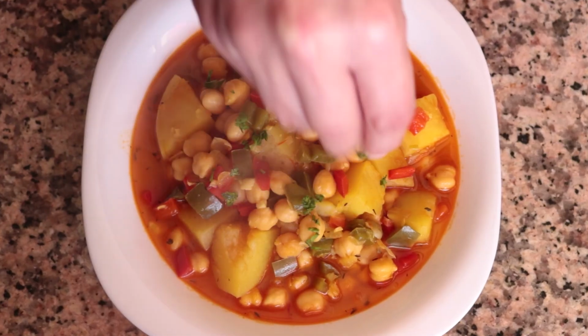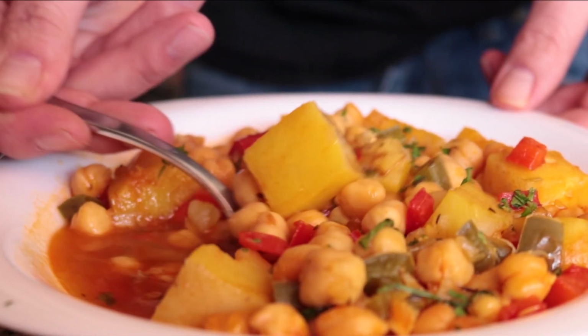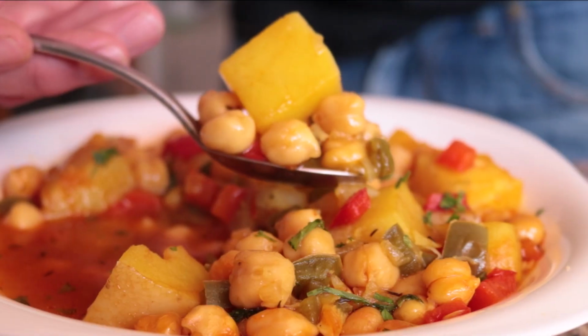Check it out, our Spanish guisado de garbanzos is done. Look how delicious this turned out. Let's give it a try and see how it turned out. I seriously cannot wait to try this stew because it has such an incredible aroma coming out of it. Here we go.